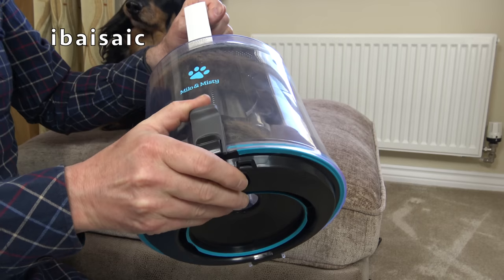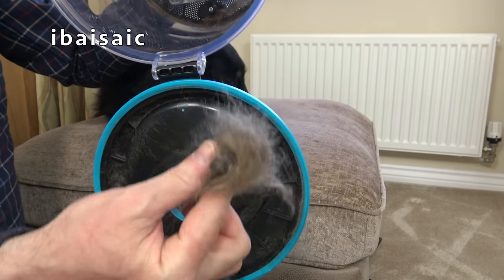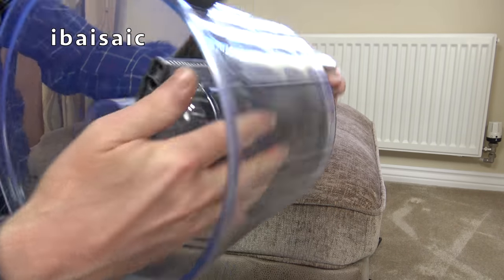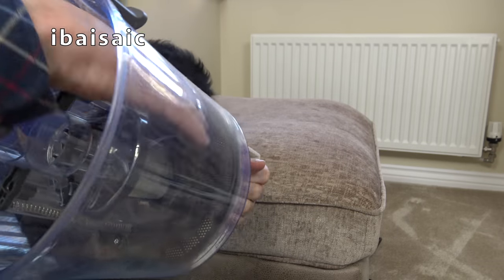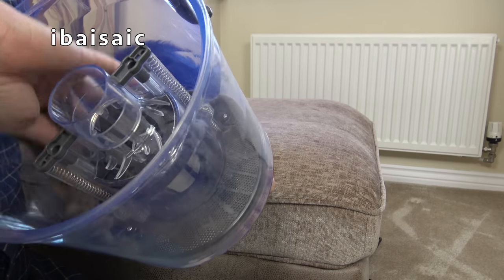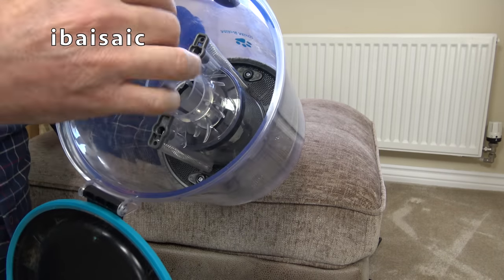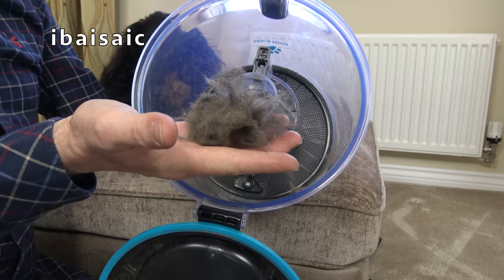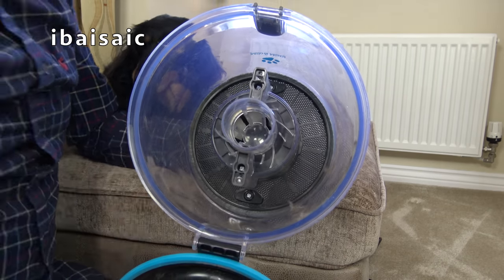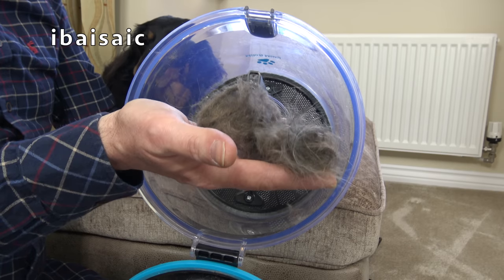But if I carefully open up the bin, we can see that's all the hair that I've taken from Daisy's paws. But there's quite a lot actually in the top of the bin, so it's a case of having to put your hand in, I'm afraid. But if you're a dog owner, you'll be quite used to dealing with the mess our beloved dogs and cats and other animals produce. But that, instead of going all over, if I was to use a set of clippers without the suction feature, obviously all this that I've just removed from Daisy's paws would have been all over the footstool that she's sitting on now.